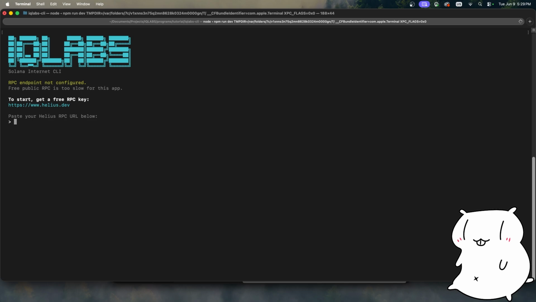And so now we're in the CLI, and we'll begin setting an RPC and setting our wallet path. So to make this a lot easier, if you don't have the prerequisites, you need to have the Solana CLI installed. You should have a good RPC. I recommend Helios. You can get away with using the free tier. And other than that, you just need a couple dollars of Solana. Nothing too crazy. You could probably get away with just $5 worth of Sol. And that's going to be all that we need.